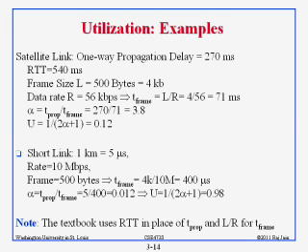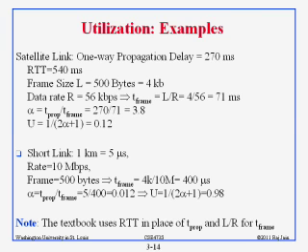All right. Now, so this is a very long link. On the other hand, let's take a short link. A short link, 1 kilometer fiber, will take 5 microseconds for the light to go. And this is something that generally most of us remember, that the light takes 5 microseconds per kilometer, 200 meters per microsecond. Now this is light in the fiber. In the air it takes 300 meters per microsecond, but in the fiber it is only 200 meters per microsecond. So 5 microseconds for 1 kilometer, and the link rate is 10 megabits per second.